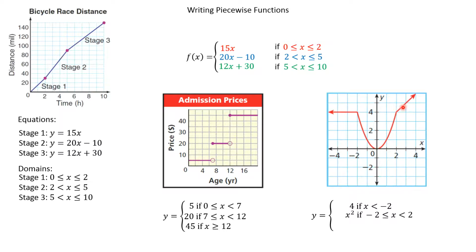Or we can plug in our point. y minus 4 equals 1 times x minus 2. And then we can distribute there. But either way, we end up with x plus 2 if x is greater than or equal to 2. And so that idea is the same as here. Our y-intercept was 30. It's not at 30, but if we follow it all the way back, we get to 30. Again, that's one of the big mistakes. People just go where they start with.